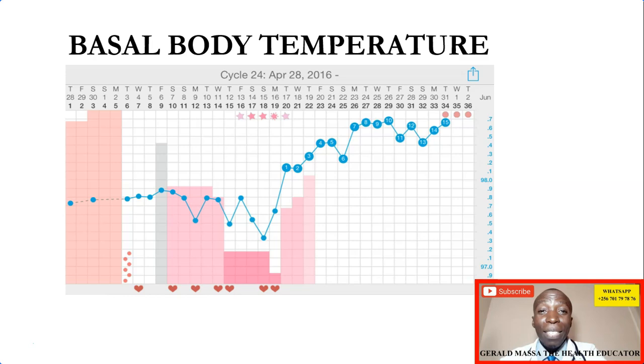The first method we said is that you have to chart your cycle. Next, we said you have to understand and monitor your cervical mucus. Dry and sticky means you're not ovulating. Wet and moist and slippery and even very stretchy means ovulation. Next, we talked about body temperature, and we said that when your body temperature rises, notice that period when your body temperature is at the peak. That is most likely your ovulatory days.